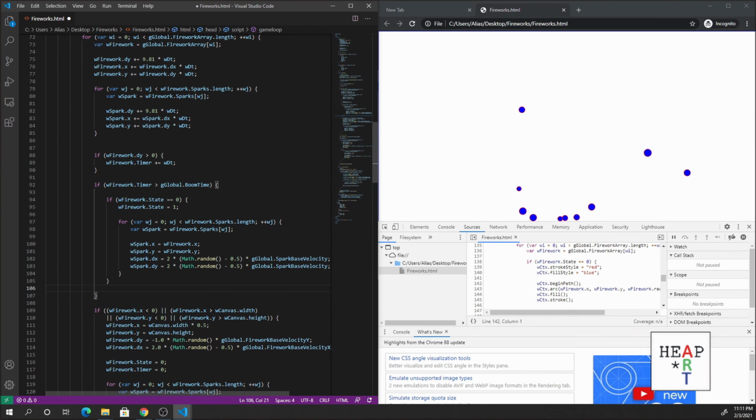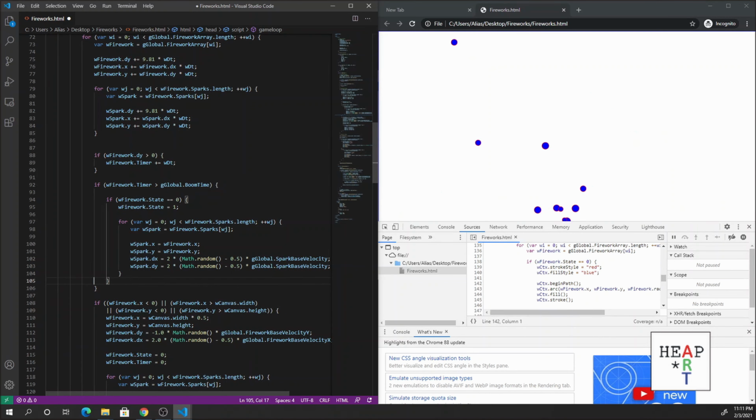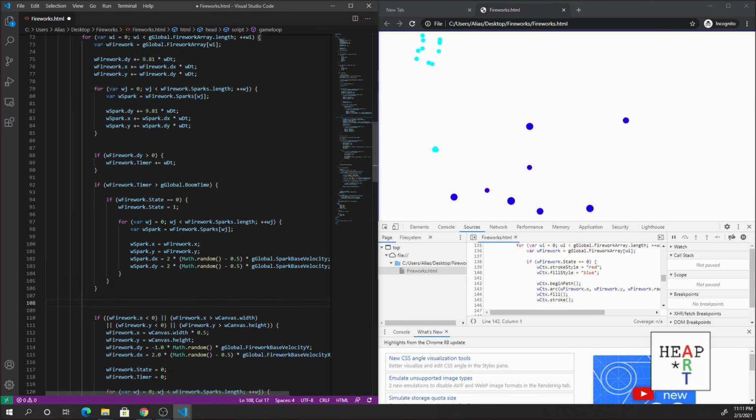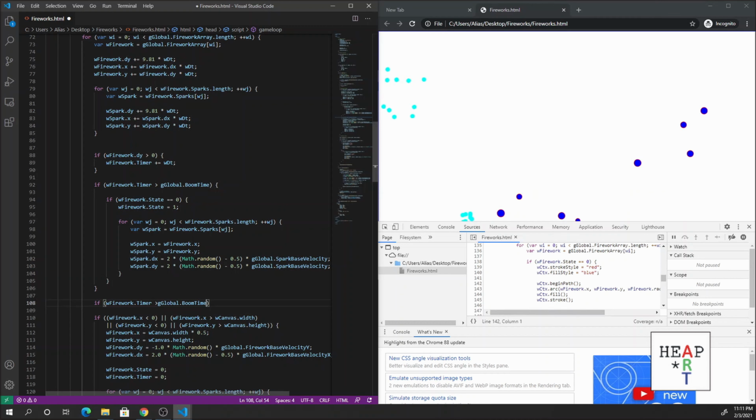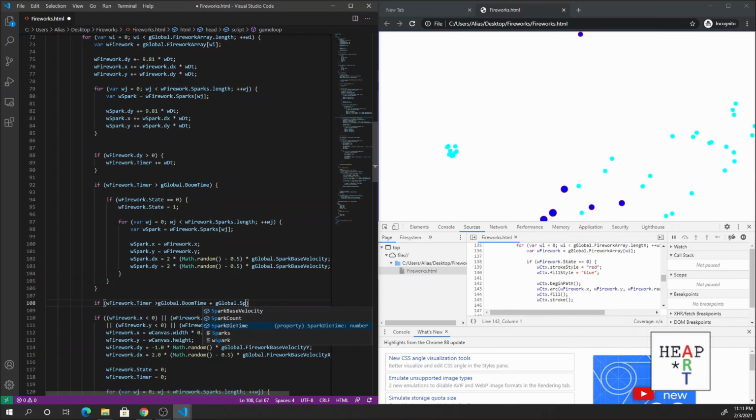We could add a new function saying that if wFireworks.timer is greater than gglobal.boom time plus gglobal.spark die time.